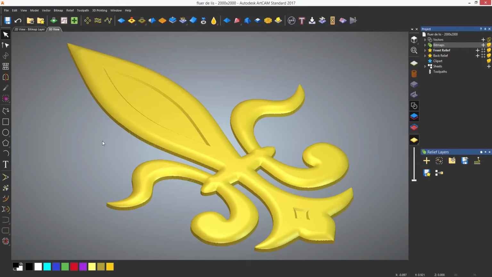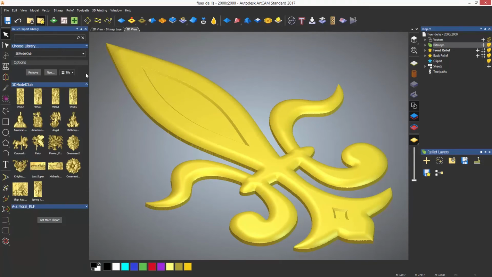The Relief Clipart Library is a repository for you to save relief files. It has a folder structure and gives a thumbnail of the relief so you can quickly see the relief that you may want to import into the model. To open the Relief Clipart Library, you need to select the folder icon with the yellow star, which is located at the top left of the screen.